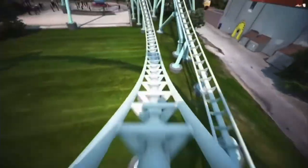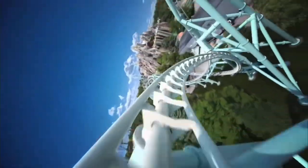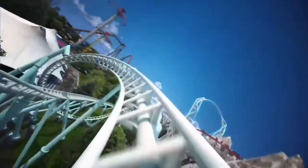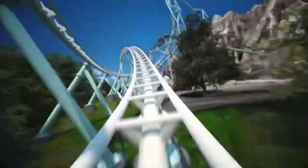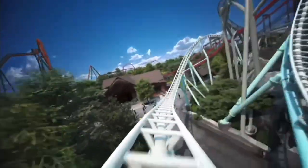Then you're going to go into something that looks almost identical to Untamed's little element, where you go up to an inversion and you twist a little bit, and then you go down another inversion, which looks pretty cool. Then you're going to go into a 0G roll. Like I said, a bunch of inversions here, and then you're going to go into another 0G roll. So this is going to be a bunch of inversions, 4 0G rolls basically back to back, which is really cool. Then you're going to have the final run of little airtime hills.